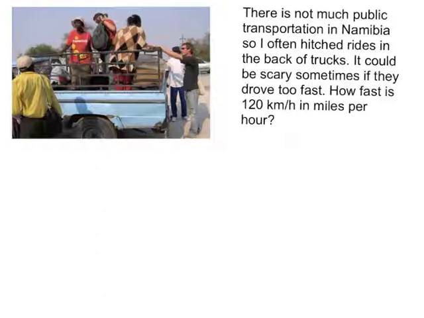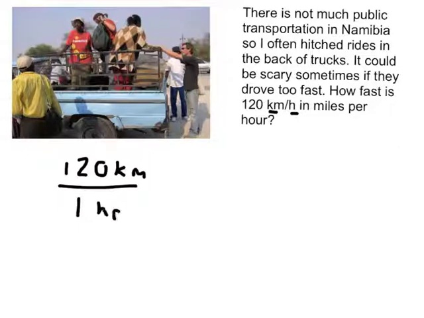This one's a little bit different than before because it's not just one unit. We've got kilometers and hours. So when I write down 120 kilometers per hour, I'm going to write it as a ratio. I have 120 kilometers per 1 hour. I need to multiply times my conversion factor. I need to change the kilometers to miles. So I'm going to put miles in the top, and 1 mile is equal to 1 61/100 kilometers.